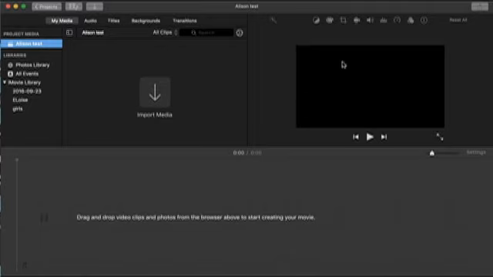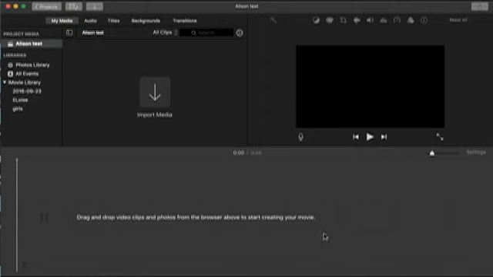The next window here is your viewer. And this is where you can actually view your raw footage or your movie in progress. Now, this viewer actually allows you to do in-viewer editing. So you see here that you have cropping capabilities, lighting, color, camera stability, and other editing options here. So you'll be doing quite a bit in this window as well.